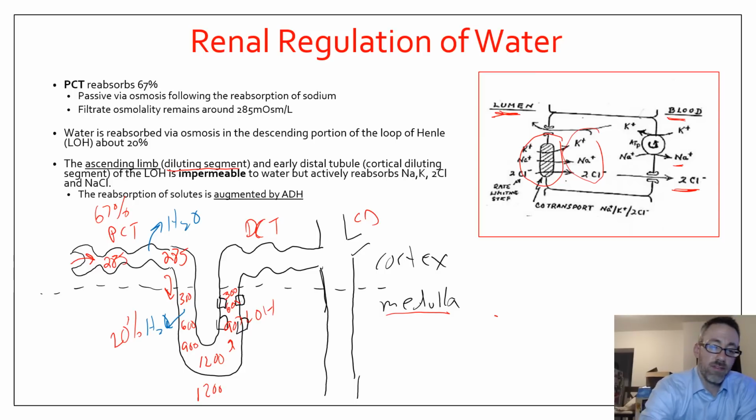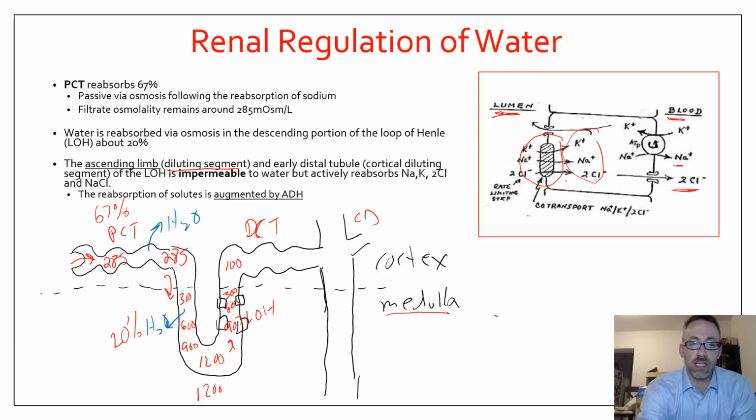Okay, and in fact, by the time it reaches the early part of the distal convoluted tubule, it can be as dilute as 100 milliosmoles, because we'll continue even into the early distal convoluted tubule to reabsorb sodium chloride, and the early distal convoluted tubule is impermeable to water as well. So here we're just getting rid of the solute, we're reabsorbing that solute. Now, at this point, I'm going to stop there. We'll talk more about the distal convoluted tubule and the collecting duct in some of the upcoming slides.